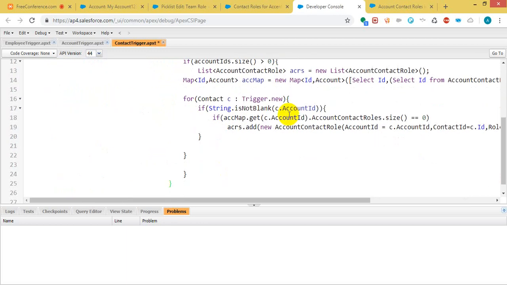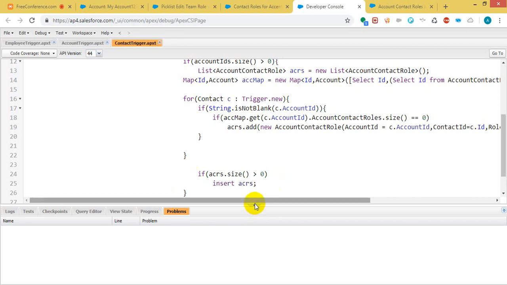After this for loop, where it is ending here, if acrs.size is greater than 0, then insert acrs.